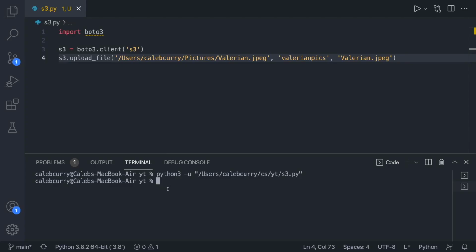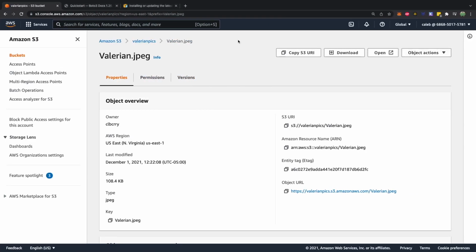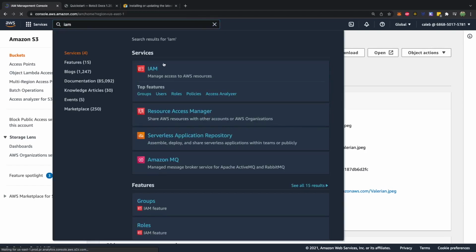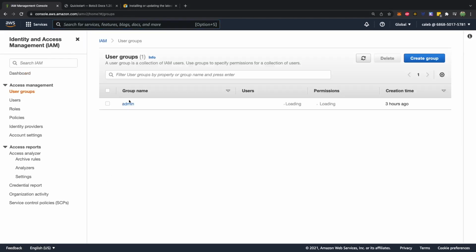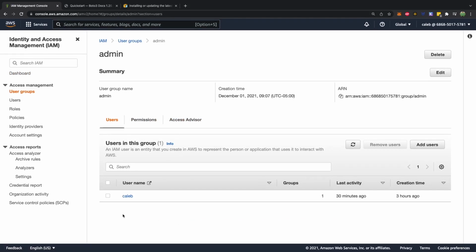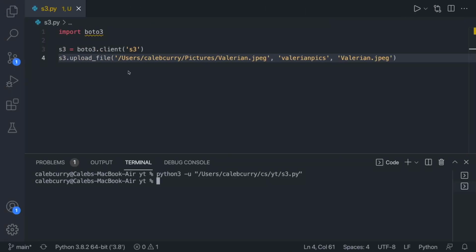Now, if you get an issue here, such as Boto3 not recognized, then you messed up the pip3 install. If you get something saying that you don't have access to this bucket, then you need to go work on your security credentials. If you get a permission error, it might be that your IAM user inside of AWS has limited permissions. So you can see you got these different users, and I just created mine as an admin with full privileges, so I can do anything I want. However, if you're working for a company or you're just trying to keep things secure, you may have prevented yourself from uploading a file to S3.